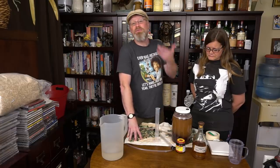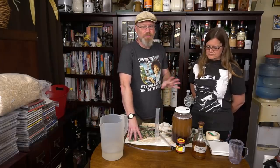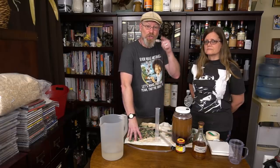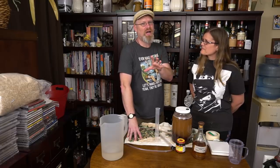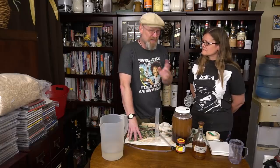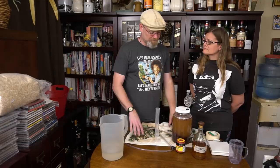So this would have been a good one for a bucket if you wanted to use a bucket and get a larger size and then rack down to a bottle afterwards. It's perfectly fine. I just wanted to show you the technique, get the idea out there and show you that, yes, you can make mead with stuff you can find at the grocery store, and it can be good, as long as you get really good honey. Watch it, because some of the honeys aren't really honey, they're just corn syrup. But find a good honey there, use the craisins, use bread yeast, you're all good.